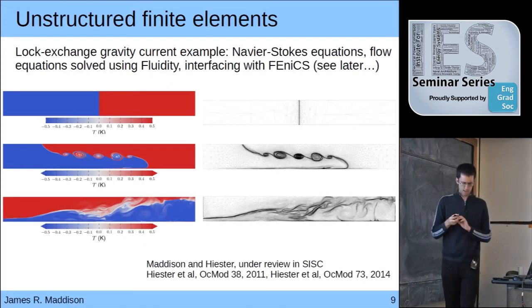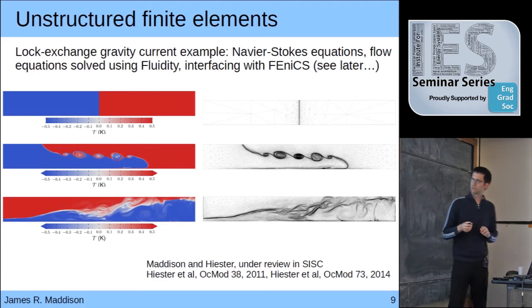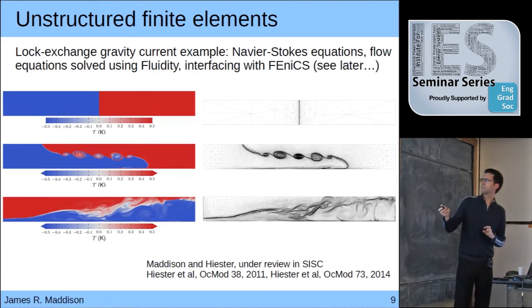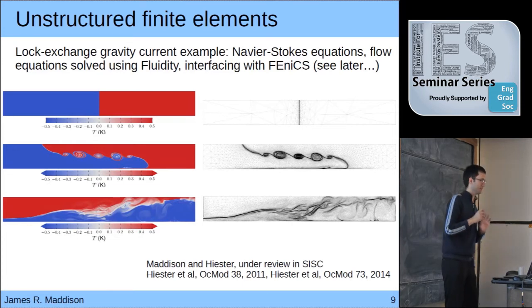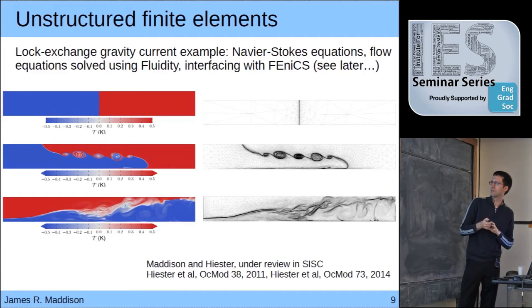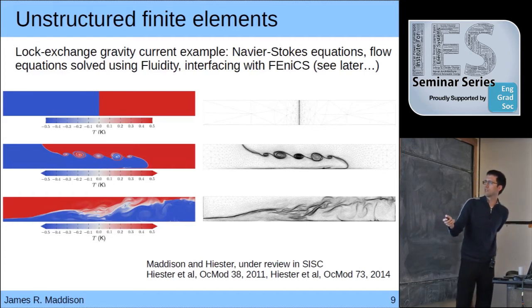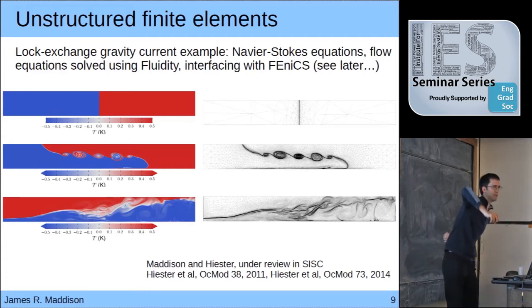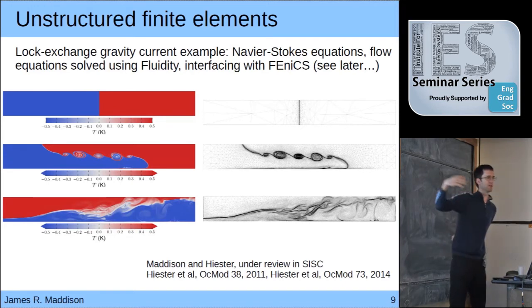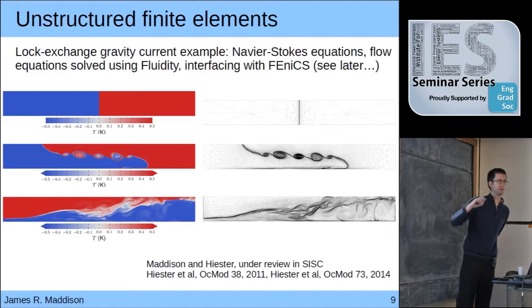So here's the sort of thing that I use these models to study. This is the Fluidity code, which I'm going to mention later. Actually, this is interfacing with the tools that the bulk of this talk is about, but most of the hard work here has been done by Fluidity. This is a classic lock exchange problem. Here we have the light fluid in red, and the dense fluid in blue, and we have a lock in the middle, and we open it up, and we get a nice gravity current with Kelvin-Helmholtz, and then smaller scale processes and some numerical mixing in this problem.